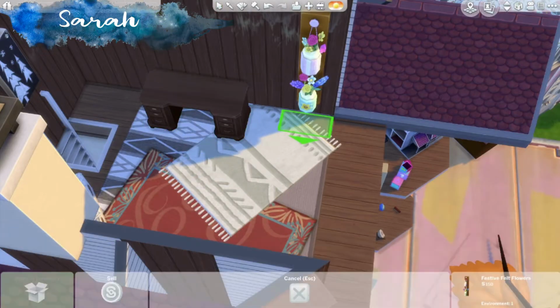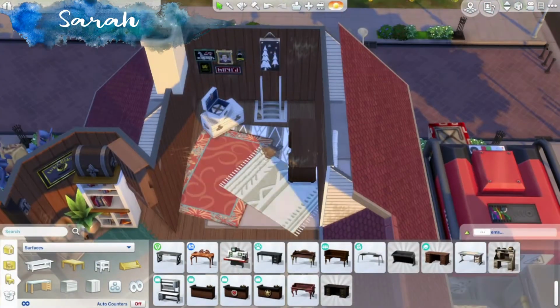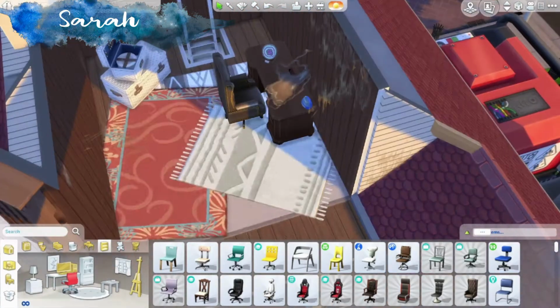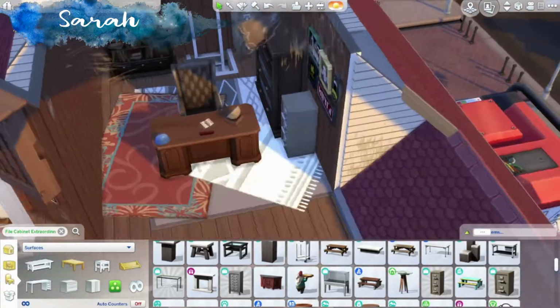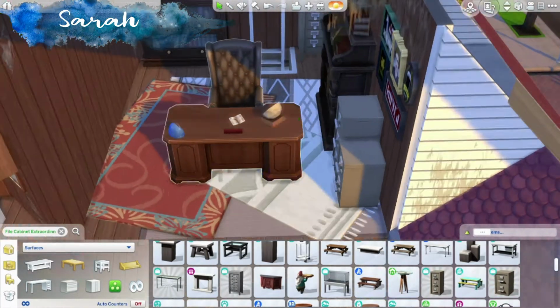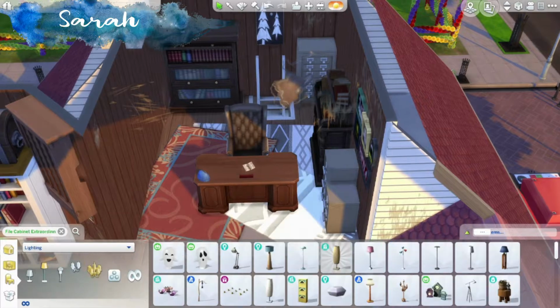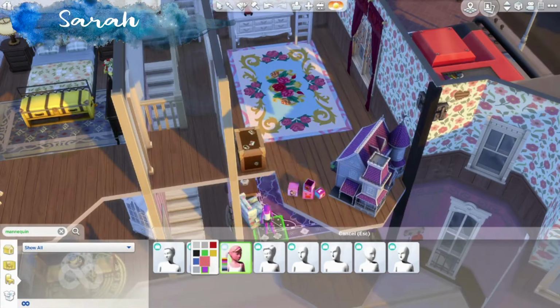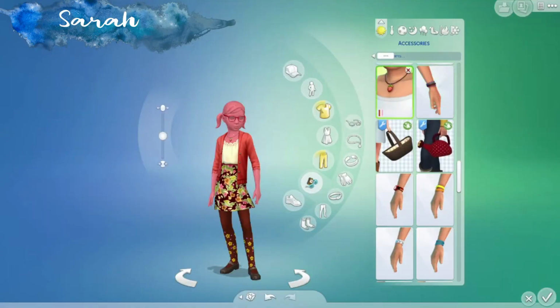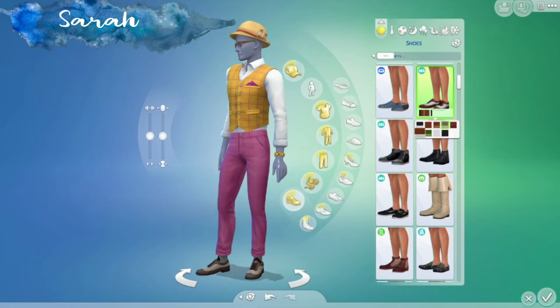Later I extended up to the second floor because I realized that someone had already done that with those wallpapers. Same brain. The attic room, I wasn't sure what it was intended for. We had just done kind of a junky attic room for the vampire house, so I didn't want to put discarded things up there, and Noomix made such an adorable reading corner that I decided to make an office, but also put a bit of junk in there.